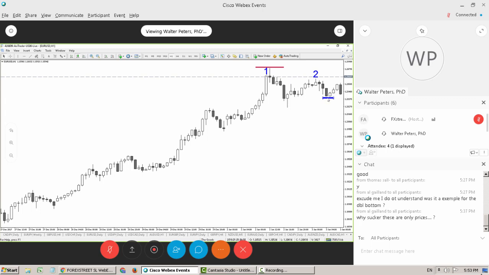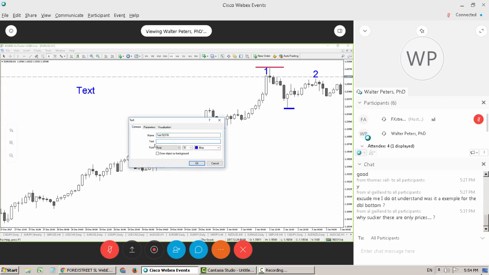All right, but now I want to show you another alternative entry, which is here. What you do with this alternative entry, just like I showed you the alternative entry on the ghost peaks and the ghost valleys, is wait for that trigger candle, and then when you see the signal candle, you don't get in at the close of the candle. You wait for the market to push below it. You can do the same thing here with the M. So this is what we call an M entry.